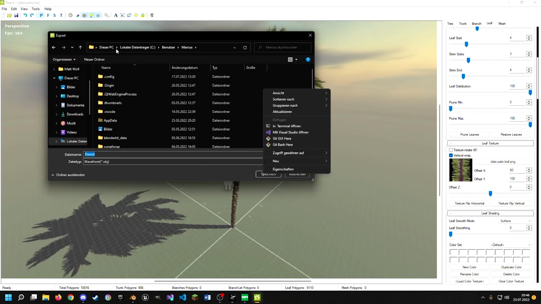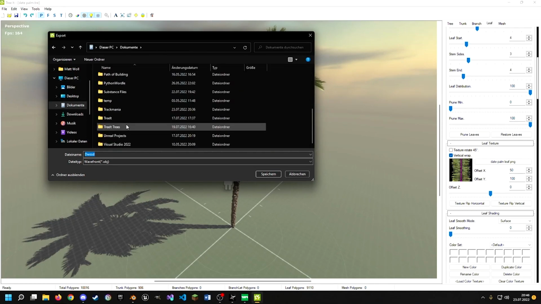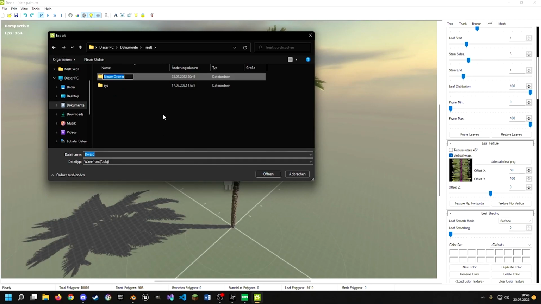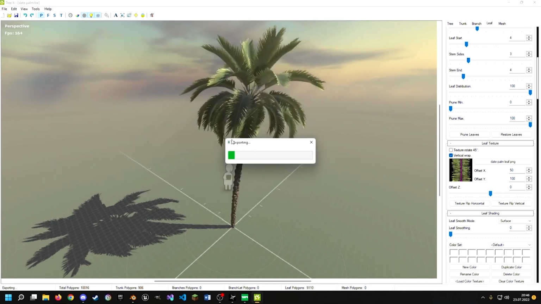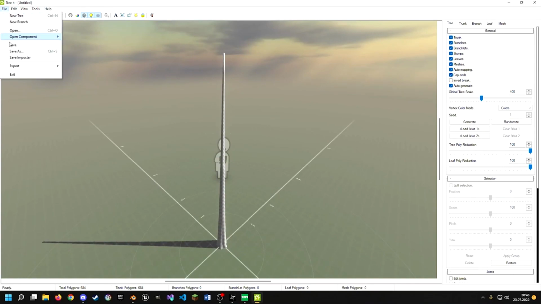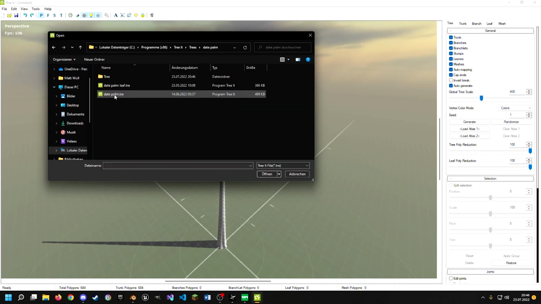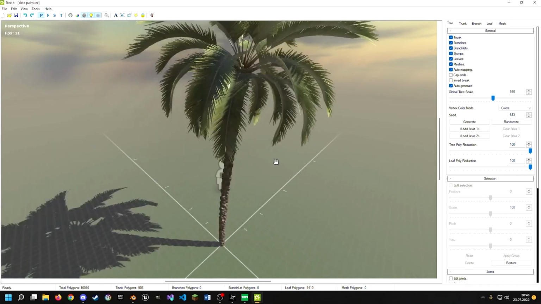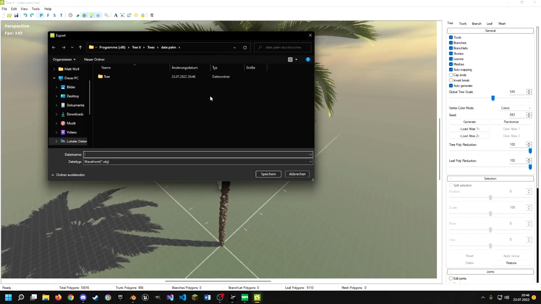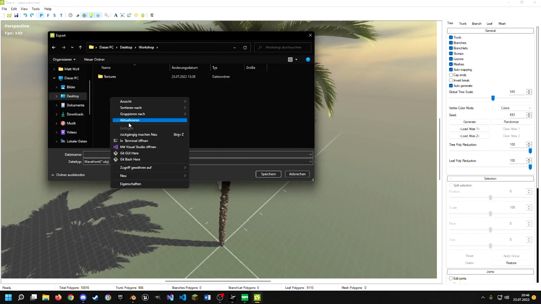Oh, no, I messed up the save here. Create a new folder, and then save it. Okay, why isn't it working? Yeah, I noticed sometimes it crashes. I'm not quite sure why. I can just put it in the workshop one.